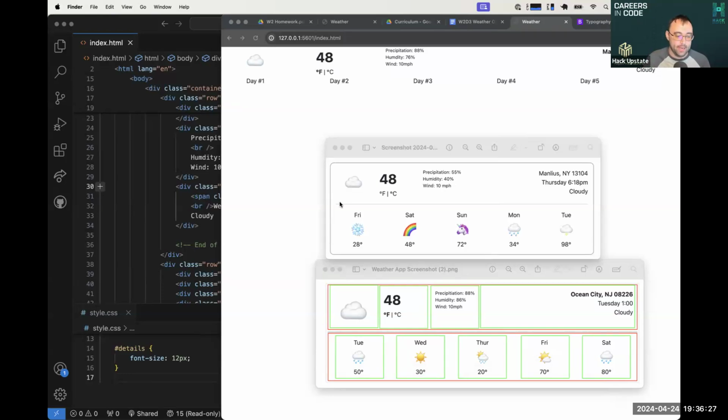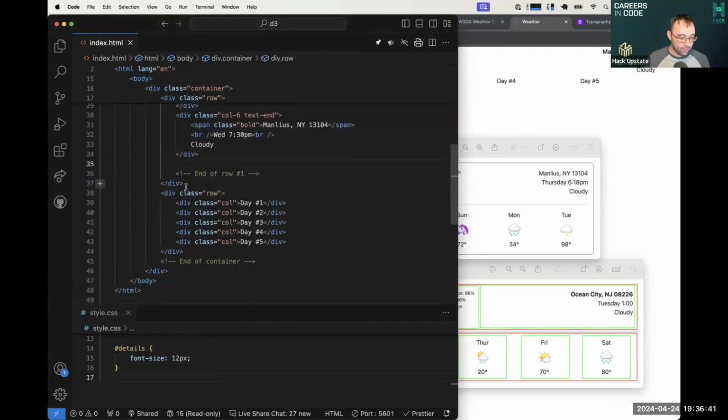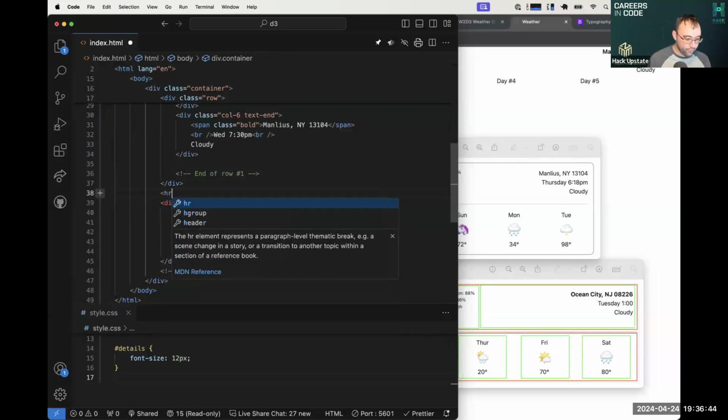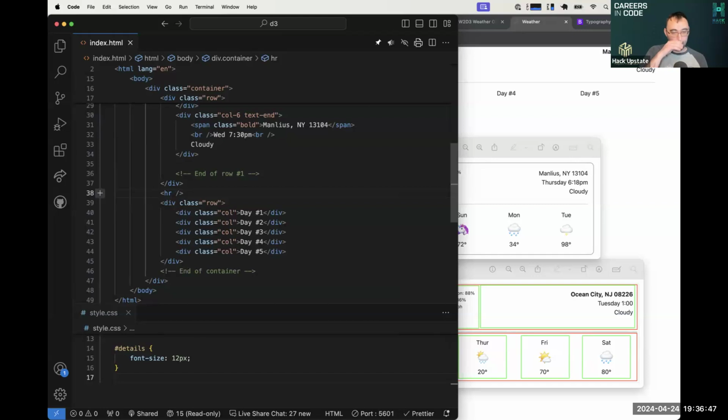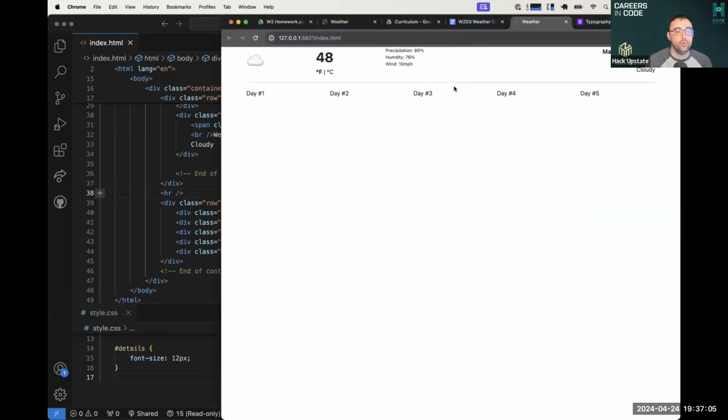The two things that jump out at me are, one, this border around everything that's all containing it together, and two, this line that's separating out my first row and my second row. Well, that line in the center we have already seen. It is called an HR, for header row. If I throw that HR in there, it will put in that line between the two rows that I want. All right, that's nicely styled.